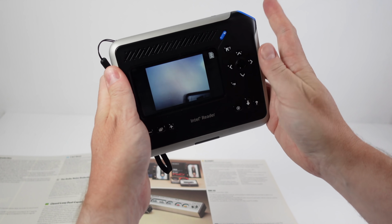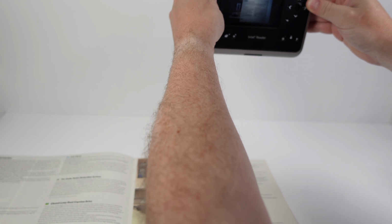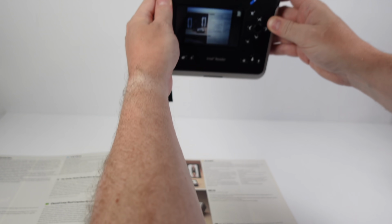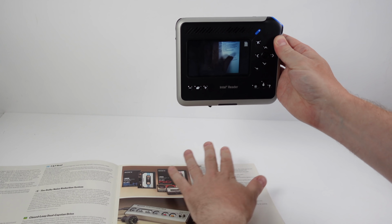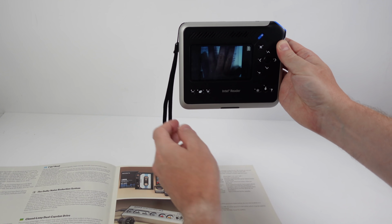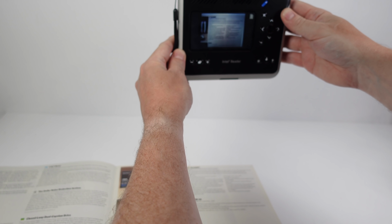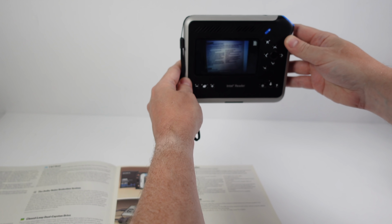So the idea is I'm supposed to hold this like this, put it over the document I want to scan. Now, if I couldn't see this screen, I think it would be quite difficult to know whereabouts I was supposed to place this. Even if you feel down there and you go, right, that's there, you have to get used to knowing how high to hold this. But also if you go too far up, the text becomes indistinguishable for the device.